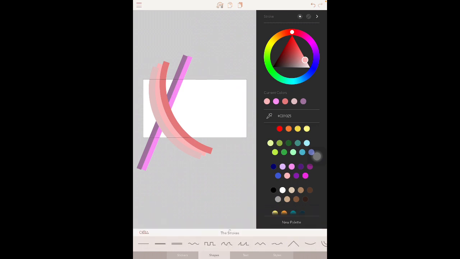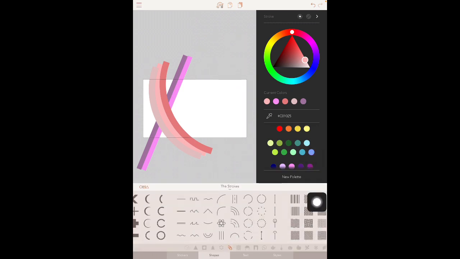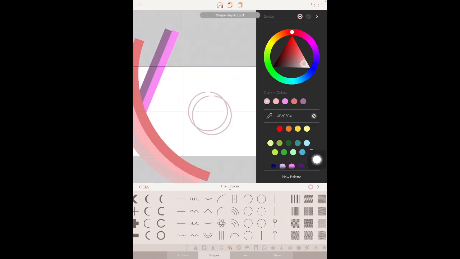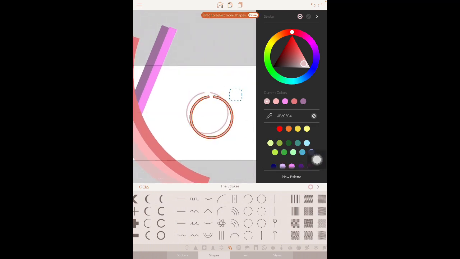So once again, getting a new shape down at the bottom. So I'm going to show you how to make a circle, because you see that there isn't a complete circle. So I'm going to click this one right here that's almost complete, like this. I'm going to copy it, so I get 2 of them. This one I'm going to rotate just a little bit. So I'm going to touch that white circle and just turn it just a little bit. And then when I go to put it on top of each other, it creates that circle.